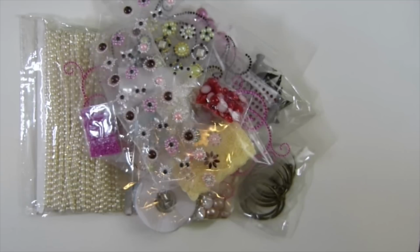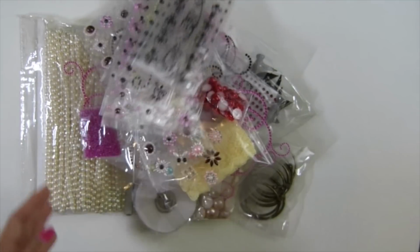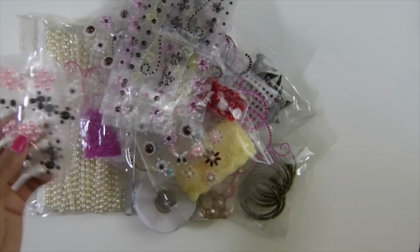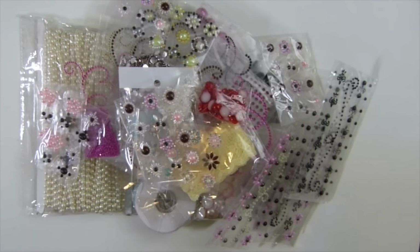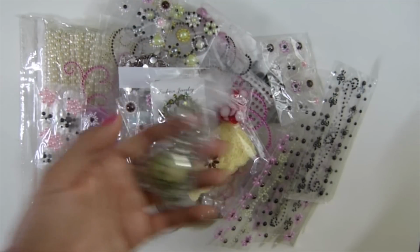You get 3 of these. 3 of these. 3 of these. 3 of these. And there is the pocket watch.